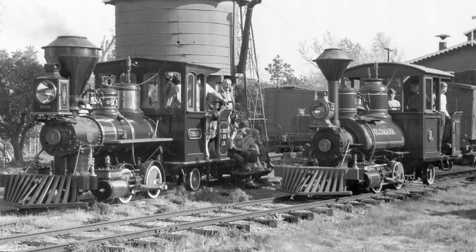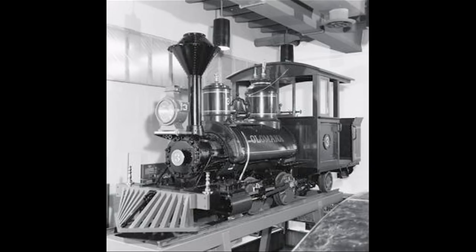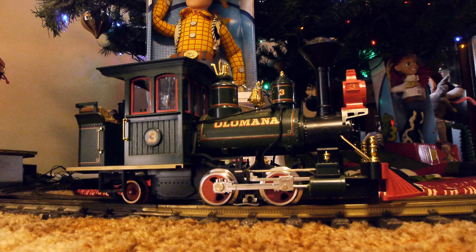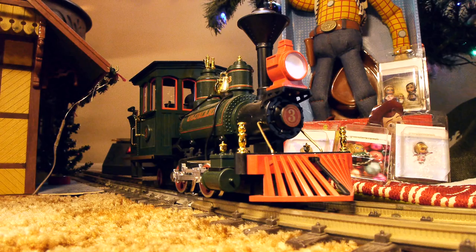As we all know, there was another plantation engine on Ward Kimball's Railroad — the Ole Mana. Gerald Best acquired several different plantation engines and kept one for himself, restoring it rather than modifying it. LGB decided to do a model of the Ole Mana, but this was around the time LGB was going through bankruptcy. The engine was purported to be available, then it wasn't, and then in reorganization they said it would be out and it wasn't. Anyway, in 2016 they started to just sort of pop up all over the place — very, very similar to the Chloe, equally indestructible, equally functional, and maybe just a hint more attractive as a Christmas tree train.